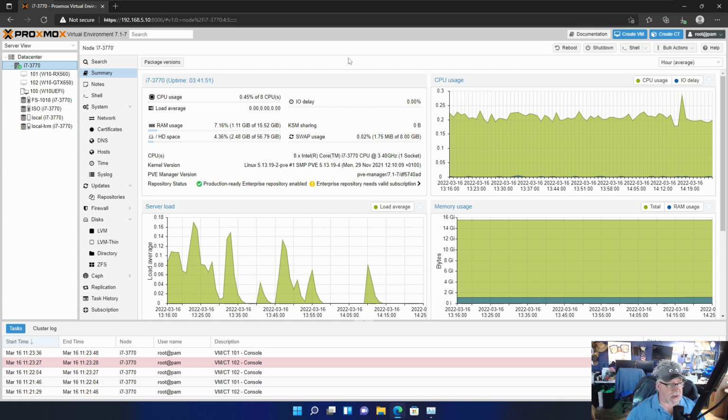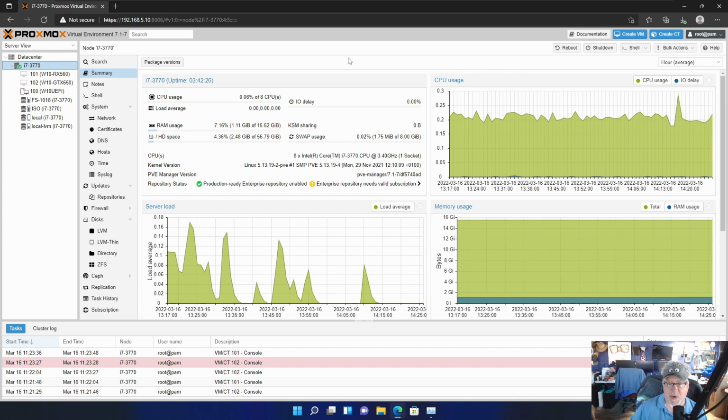It is now in this Gigabyte motherboard that I had the i5 3470S processor in. The reason I went with the i7 is specifically because it's got 4 cores, 8 threads, so basically an 8X CPU that I can then put over to virtual machines. When I did this with the i5, even though I've got SSD storage in here and plenty of RAM, I wasn't real pleased with the performance. So we're going to try this i7. Now, granted, it's a Gen 3 i7, but hey, you got what you got.